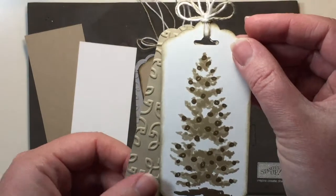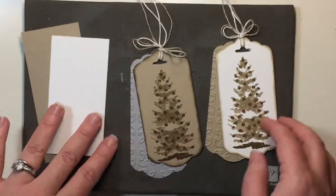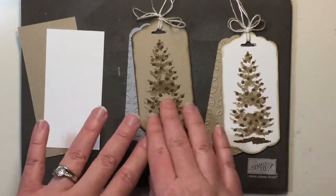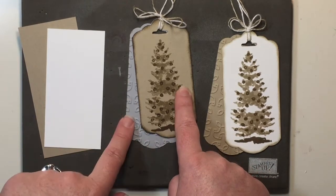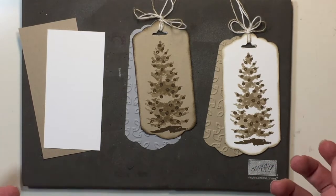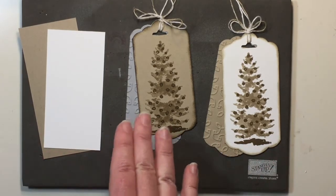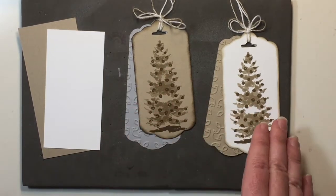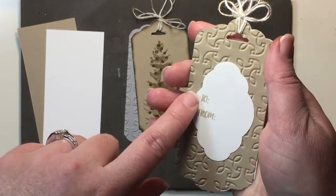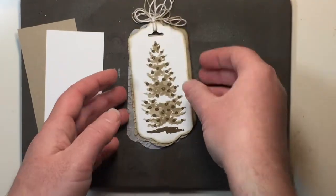Now, we are using Season Like Christmas, and it is adorable on these tags. So I have 2 different styles here. The first is using Whisper White with a crumb cake accent, and the second is the crumb cake with the smoky slate accent. Now, if you've watched the first 2 tags, you'll notice I have a color theme happening here, and that is intentional because that is what I will be wrapping my packages in this year. So I have kind of a gray, a craft or a crumb cake color, and then white for all of my packages. So on the back of this guy, I have the little punch here, and I have my to and from sentiment. So we are going to make this version today. Let's go ahead and get started.